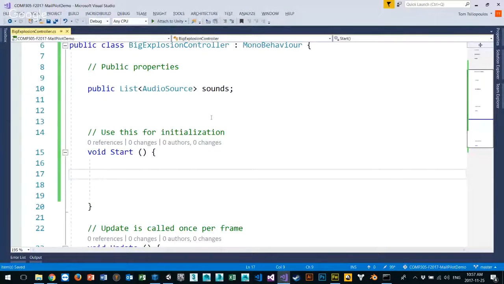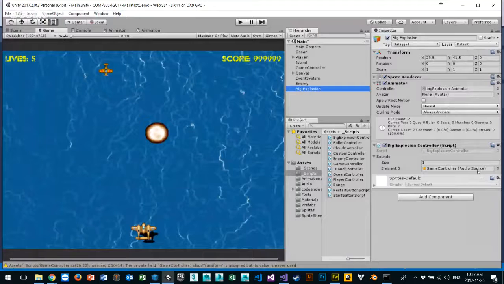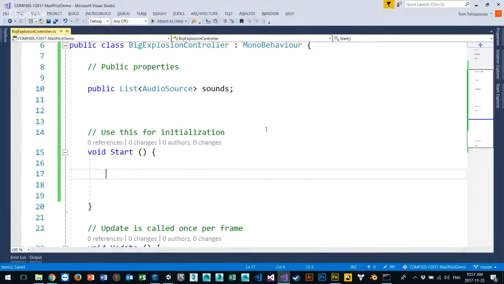So I've got my sounds. I think it's only looking at the first audio source, because it's only giving me one audio source, size of 1. That's bad. So it's only looking at the first audio source this way. Yep, I'm going to have to get a reference to the audio source. So we'll put that back to audio source.